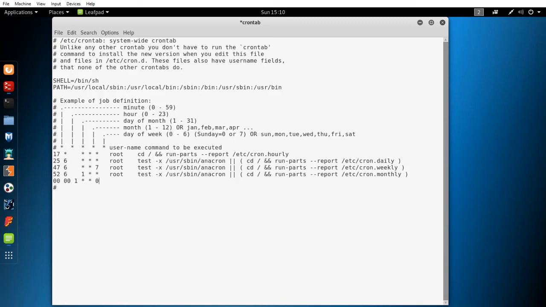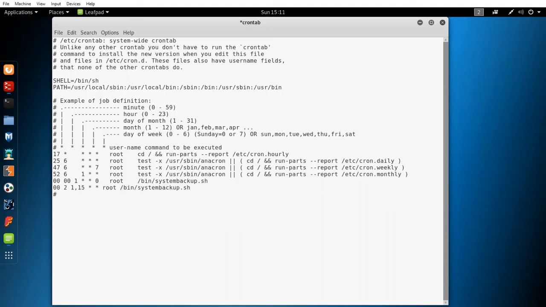For user, we can put root, but it's common for people to create a user account named backup for the purposes of creating and restoring backups. But for now, we will just put root. And finally, we'll tell it where to find the script. /bin/systembackup.sh. So just to go over it again, we are telling the backup to run at the top of the hour on the first hour of any day of any month on Sundays as root.